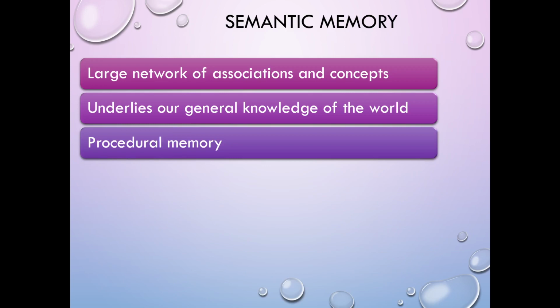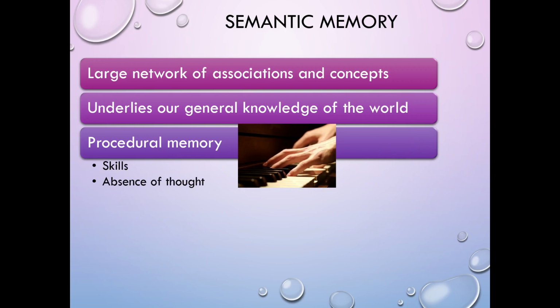Within semantic memory, there are two basic types of memory. There's procedural memory, which is your memory for how to perform skills, and it usually refers to things that can be done without having to think about it. So for those of you who can play an instrument, you probably have certain songs that you can play without even thinking about it. Some of you might be even so sophisticated in your musical ability that you can hear somebody else playing their song, and you can sort of just pick it up and start going along with them, and you don't have to really even think about it.